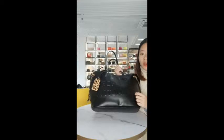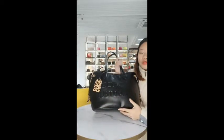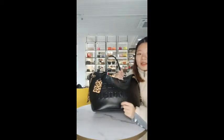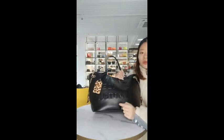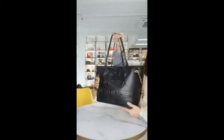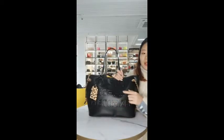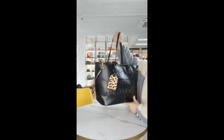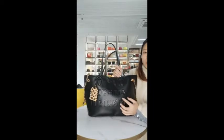We also can custom your logos on this bag. If you want to custom your logo on the bag, you also can click the product links and send an inquiry to us. You also can send your logos to us. We can design your logos on the bag so you can see the effect. For these logos, you can see this logo size looks very large. We also can change to a small size logo.